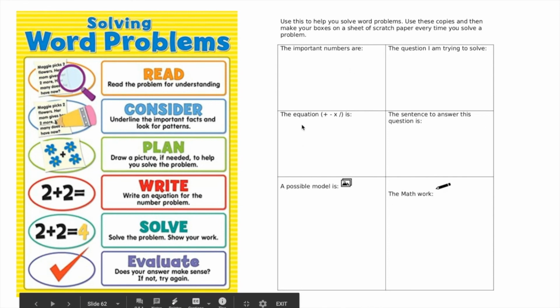This is that template that we used today in that 3-question quick check activity. And I wanted to remind you, because you don't have the wall up in the classroom like we normally do, of just some strategies that if you're stuck and you feel like there's nowhere to go, you had a slide to come to, and this would be that slide to just kind of ground yourself, to remember, I might not know the answer. I might not be at the bottom down here and have everything, but you know what? I can read, I can consider, I can plan. You have some abilities, all of you do, and just try your very best.